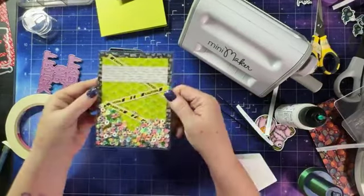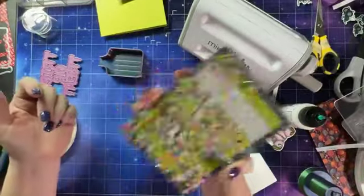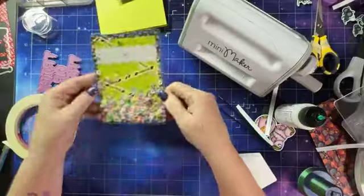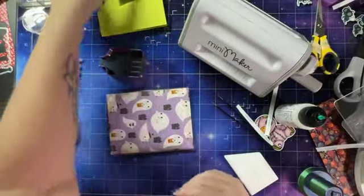There we go. All right, so now when you close it up, it gives you enough space to shake, but not enough space for it to do anything else. Oh, I just love this one. Every single time I get done with one, I think it's better than the last one.